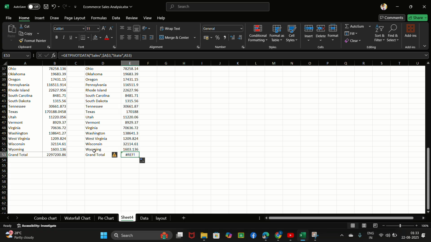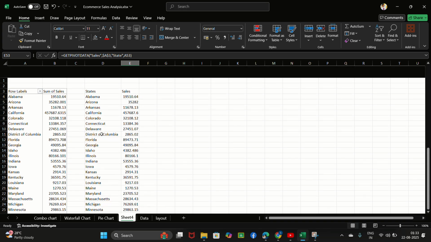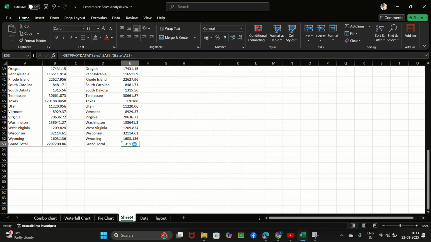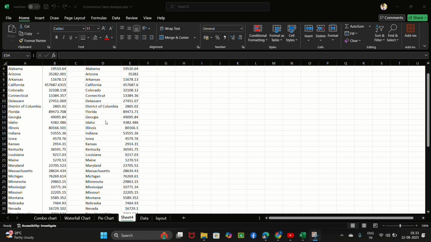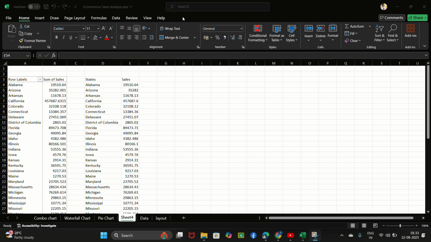Here the grand total is not a member of this data, so delete this, and we can show the grand total by selecting the box of the grand total's value. Okay. Now we change this number format as previous.